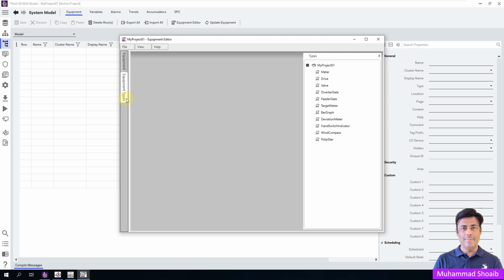Instead of configuring every motor from scratch, you can create a motor equipment type as a reusable template. This template will define the common structure, like the tags, alarms, and states, that every motor in your plant will use. So the equipment type makes your SCADA project modular, reusable, and faster to configure.